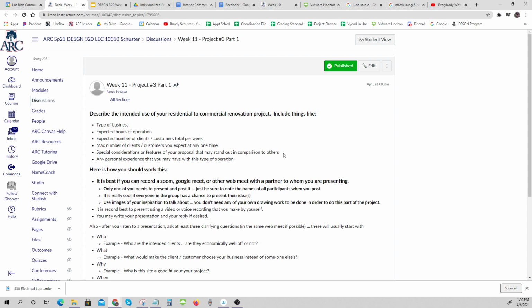Okay. What are the features that might make this stand out? Oh, well, this is going to be really cool, and it's actually going to be a great spot for the neighborhood because I'm going to have free Wi-Fi in this beautiful area outdoors that's watered by my laundry to landscape, and so on.